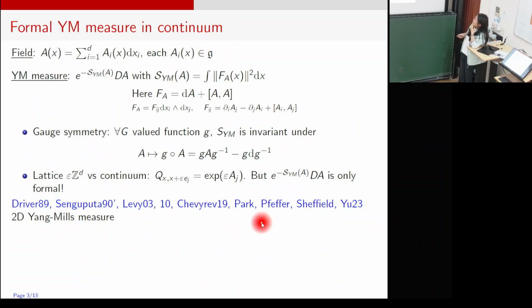And more recently, by Sheffield, Park and others, based on Driver's formula, they can represent the expectation of the Wilson loop in terms of a sum over random surfaces. But all these techniques are based on the axial gauge. This works very well for the two-dimensional case, but for more general models, if we consider the Yang-Mills model coupled with the Higgs component, or the three-dimensional case, this trick will break down.